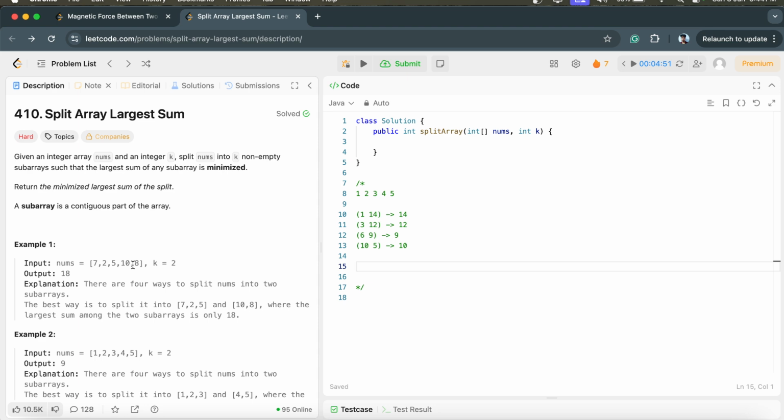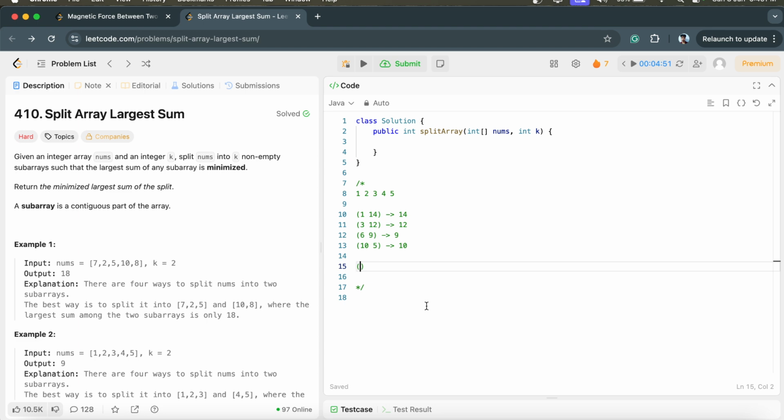There is no point in starting lower, because even if k's value is 1 the answer can't be smaller than that. So we can start either from 0 or the largest value available in the array. Let us start with the largest value in the array, because that could be the answer ultimately.